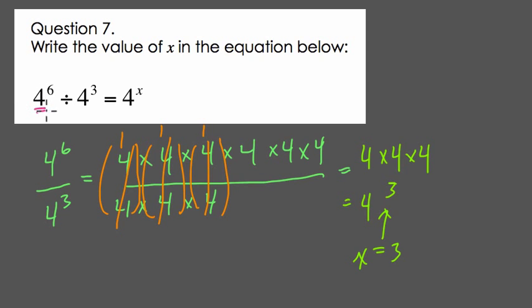We're dividing with the same base, so we subtract the exponents as a shortcut to get the new exponent with the same base. And it's beautiful because it's easy, but also because it's the exact opposite of what you do when you're multiplying. When you're multiplying with the same base, you add the exponents, and when you're dividing with the same base, you subtract the exponents. How awesome is that?